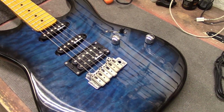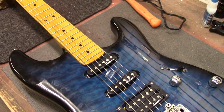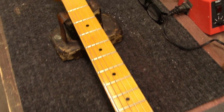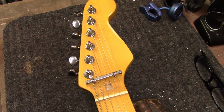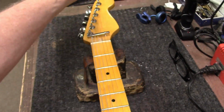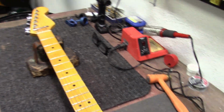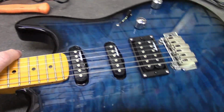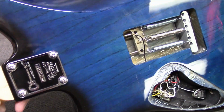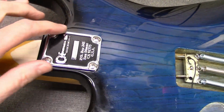Hey guys, so I'm looking at a parts guitar that's on my bench today. It's got a neck on it that looks like it's in pretty rough shape. To me it looks like it's twisted. It kind of shoots uphill in this direction. It's twisted. And when you get back here on the back side of the guitar, you can see it's got a big giant Charvel plate on there.